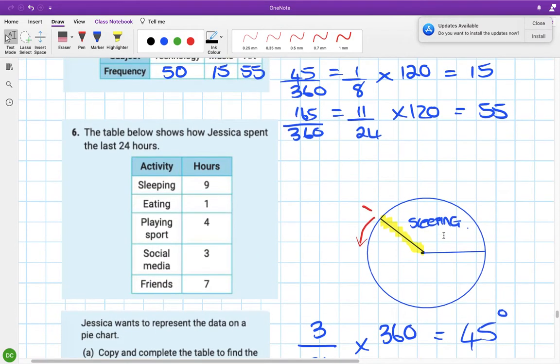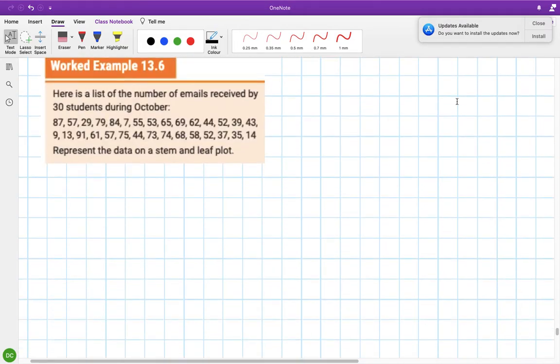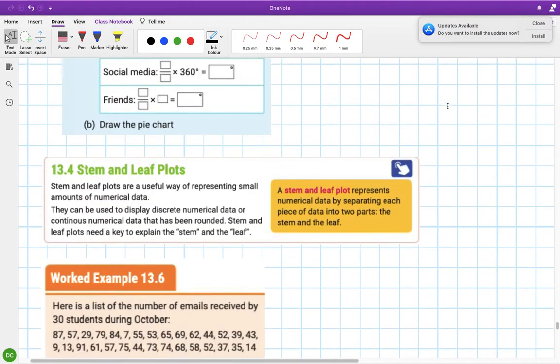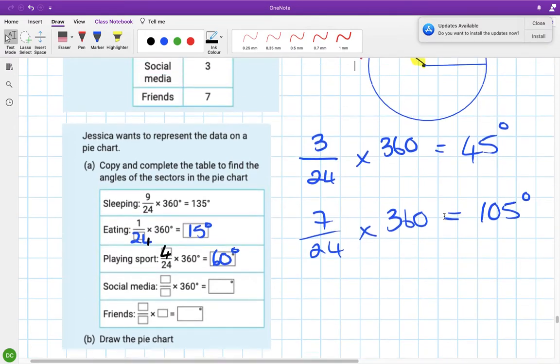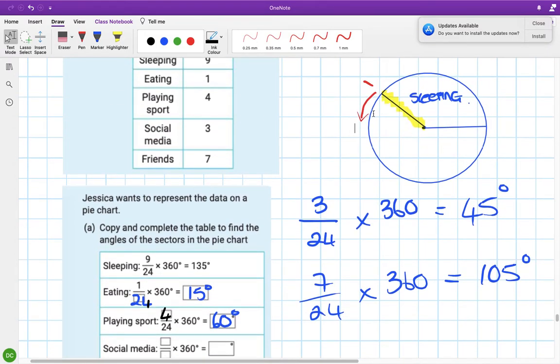Oh, has this fixed itself? I think it has. Okay, so that's pie charts. Like I said, sorry, I can't fully show you how to do that. It's just I need a protractor and I don't have one. What I could do is draw it myself on a piece of paper, take a picture and send it to you, but that's not really showing you how I've constructed it. So we'll take a day when I'm back and I'll make sure that everybody knows how to do that, or at least I'll take questions on it. But if you have a pie chart and you're not sure if it's right and you want to send it to me, please do.